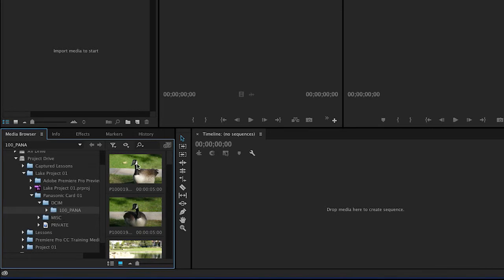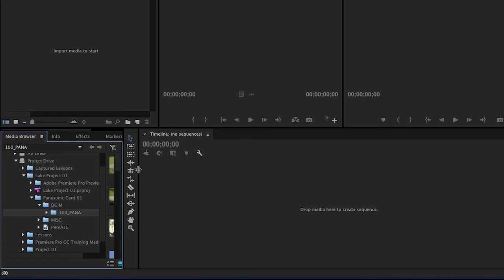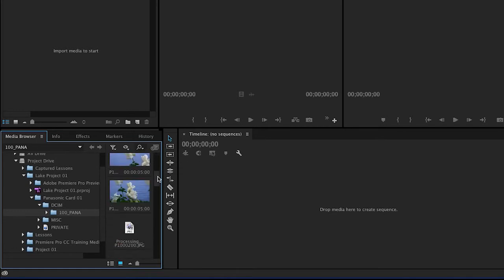And you'll see the media over here to the right that's within this folder that allows you to work with that in Premiere Pro. So in my case, I've got these thumbnails. If you don't see these thumbnails, in other words, if they're really small or you don't see them at all, you can mouse click and separate these areas within the workspace accordingly, and you can drag it over to the right. I do talk about how to do this in a different lesson, by the way. And once you drag these over, like I just did, you'll be able to see the different thumbnails, and those are photos.